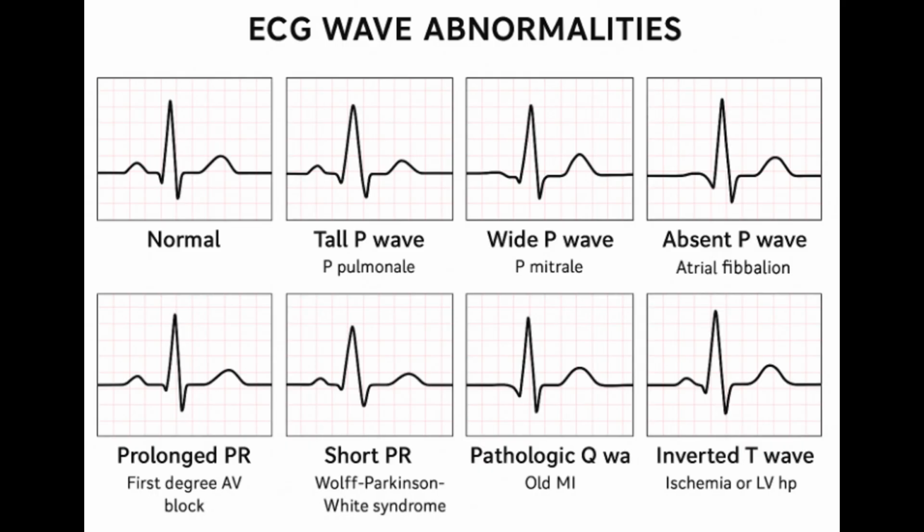heart is straining. Okay. And the other pattern, if the P wave is wide, maybe has a notch in it, looks kind of like an M. That's P mitral, and that suggests left atrial enlargement, usually linked to problems of the left side of the heart, often involving the mitral valve. Got it. Tall P means right atrium trouble. Wide P means left atrium trouble. Simple visual cues. Okay, we've done conduction.